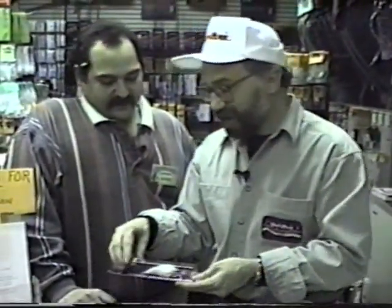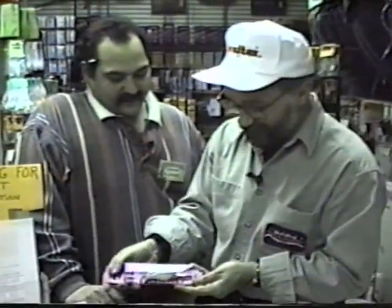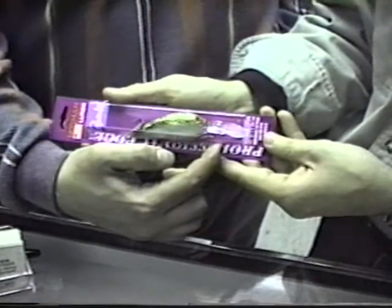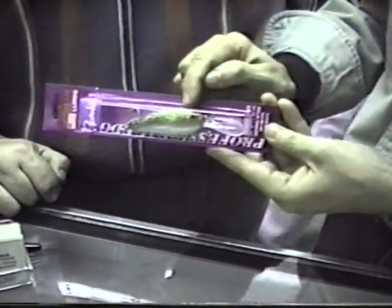Exactly right. All right, now, I'm a crankbait fisherman. I love crankbaits. This is amazing. Look at, Mike, I want to get the finish. Can we just get the full finish on this thing? Okay, it's got sparkles, it's got contrast, it's got flash. It looks almost wet. It's unbelievable.